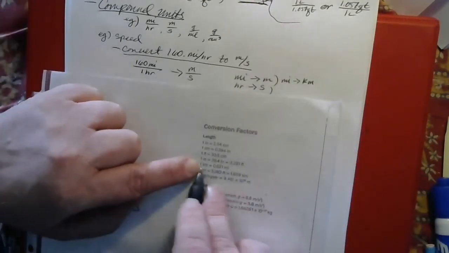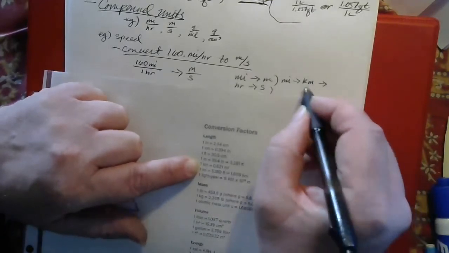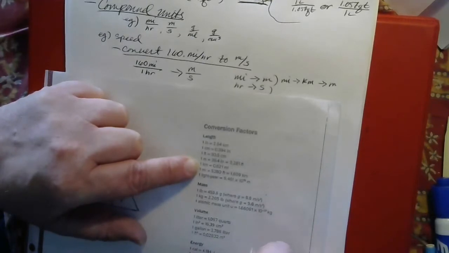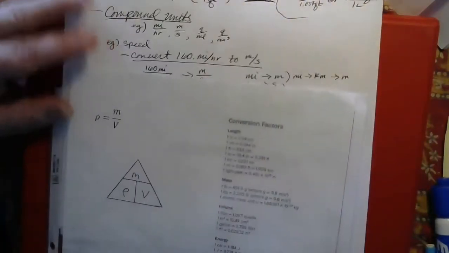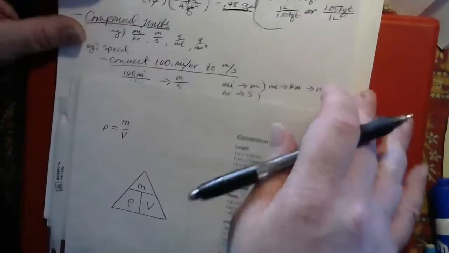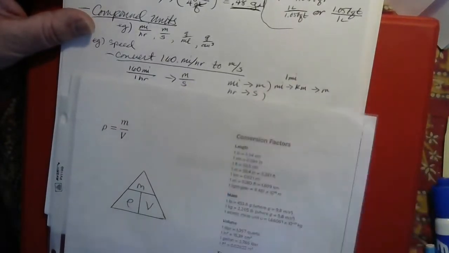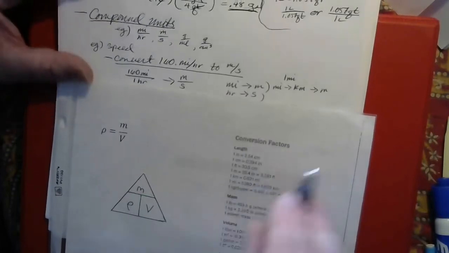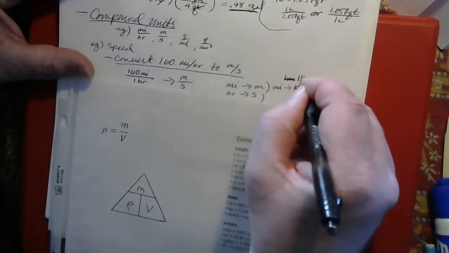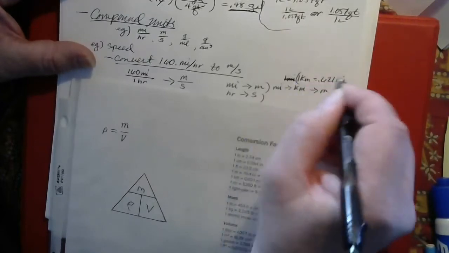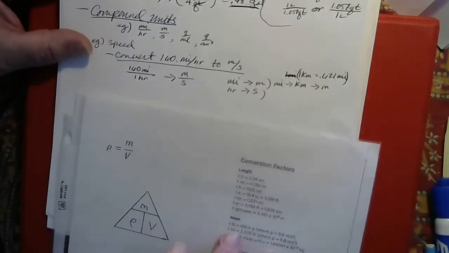and using this conversion factor here, then it's really easy to go from kilometers to meters. That's just a matter of knowing what the metric prefix kilo means. And if you don't remember, it's right over here. So we have, let's see, 1 kilometer is equal to 0.621 miles.